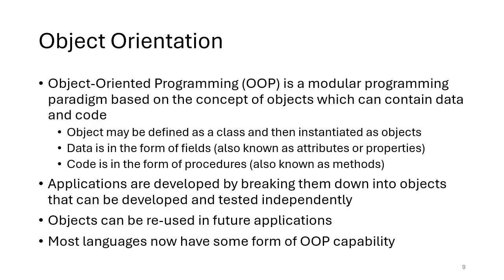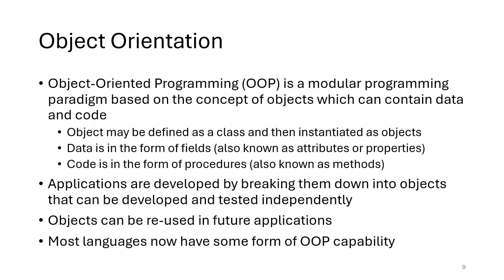And the idea of this is it allows us to take a complicated application and develop it by breaking it down into simpler objects that then can be tested independently and developed independently. And that also allows for easier maintenance in future, and it allows for splitting up into multiple teams. Each team can be given a definition of what their object-oriented function needs to do, and then they can write that, they can test it independently, and then you can assemble all of these objects together later into an application that will work as a single entity. And also, if you've got these objects, you can reuse those in future applications.